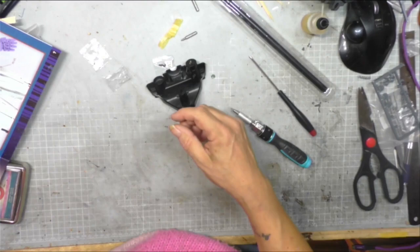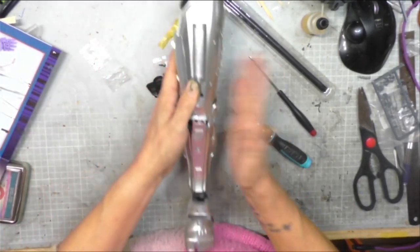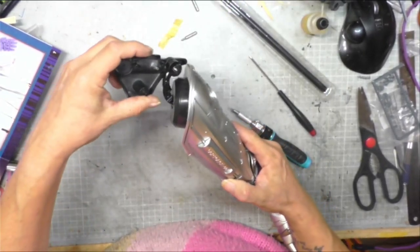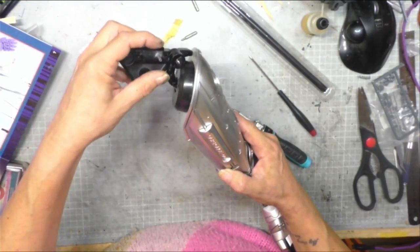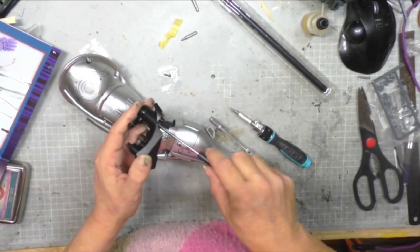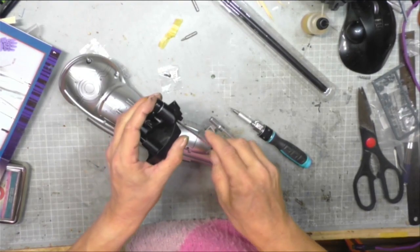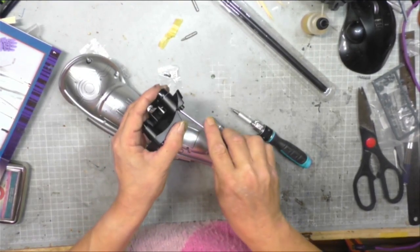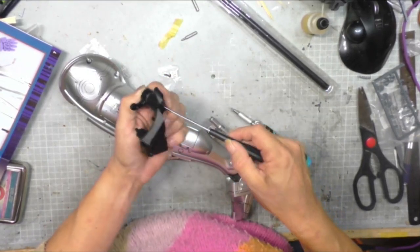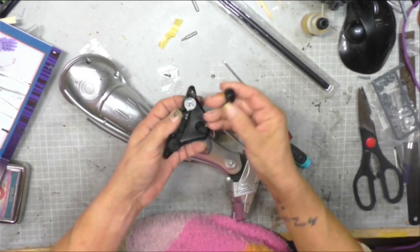So we are going to need his left leg, okay, which is this one. That's the one without the gun. And what is going to happen is that is going to connect on there. So straight away I can see I've actually positioned that too far in, and that might be why it's not moving. So I'm going to loosen that. It might well be that I've not got it lined up with the rails properly. Once you place that over the top, it's actually quite difficult to see.